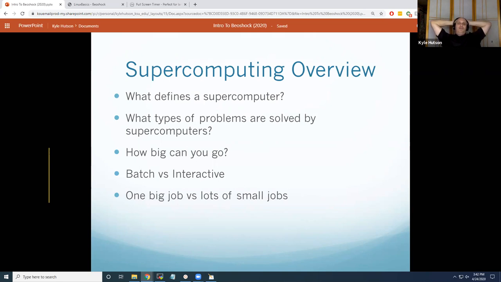So now supercomputing. This is the time for your mics to come on. You can tell me, what defines a supercomputer? Dan, no telling. I get this from you, so you can't tell. Somebody tell me, what's a supercomputer? What defines a supercomputer? That's a question. You guys are supposed to give me answers.